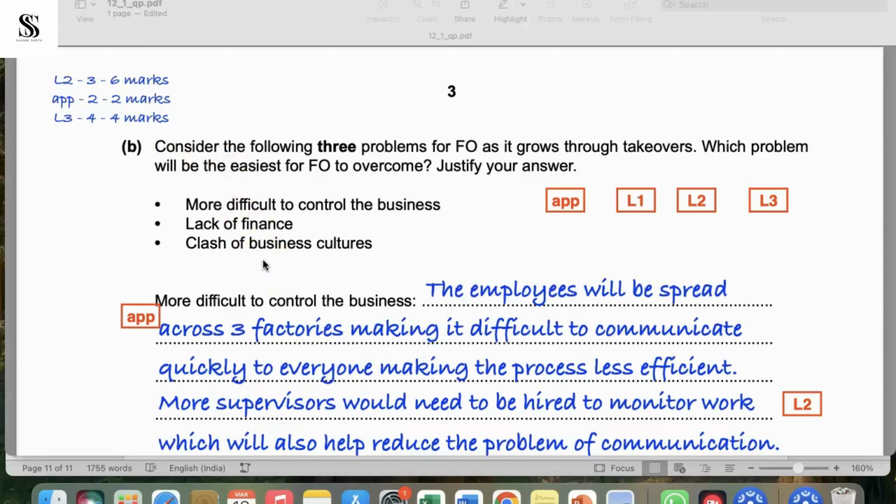All right. Now, if you've only left your answers with level 1 statements without going into detailed analysis with the end impact, then you will not get the 6 marks here. You would probably earn a maximum of 3 or 4 marks depending on whether your answer has only L1 statements or does it have only one L2 statement and the rest of them are L1 statements, and whether you have application or no application, your answer might not fetch more than 5 marks.